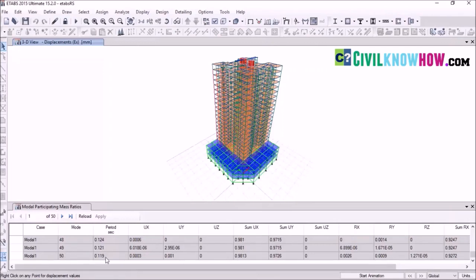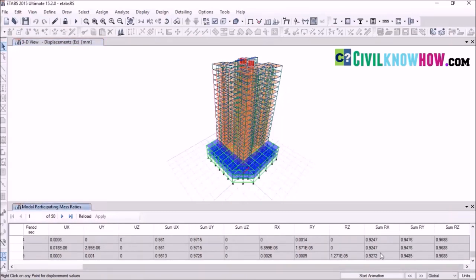Under the 50th mode, you can see that the modal mass has summed up to 98% along the x direction and 97% along the y direction. Under both directions, you can see the modal mass has summed up to more than 90%, which means that 50 modes is adequate for considering the dynamic analysis.